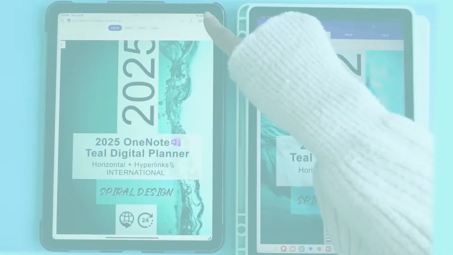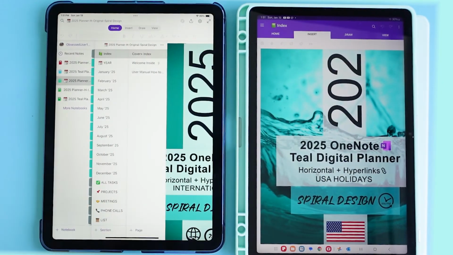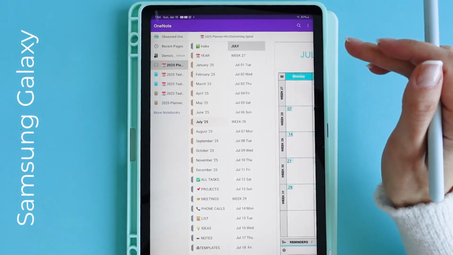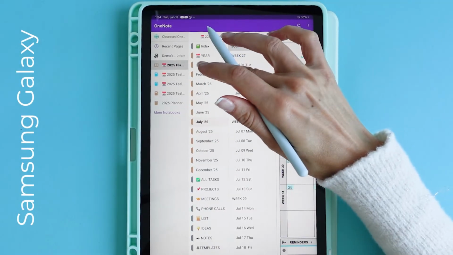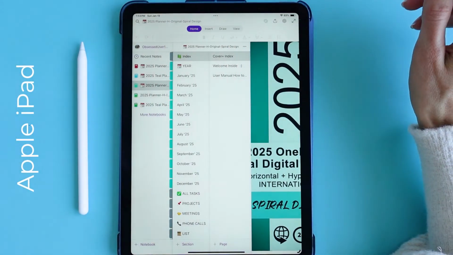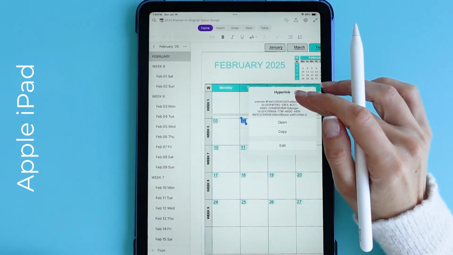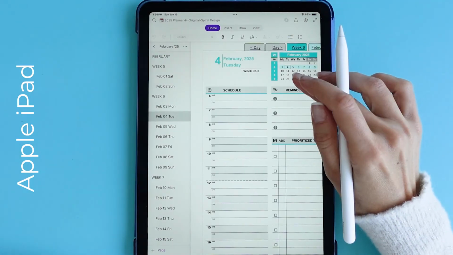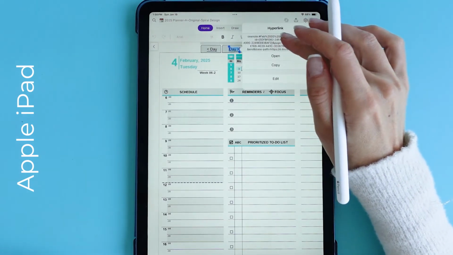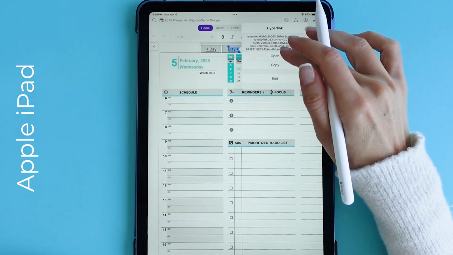However, on smaller tablet screens, such as an iPad or a Samsung Galaxy, the available screen space is more limited. When you open the index to display the hierarchy of sections, subsections, and pages, it can take up the entire screen, leaving little room for viewing the planner itself. In this case, the navigational hyperlinks at the top of the planner pages become highly convenient for tablet users. These links allow you to quickly jump between sections without needing to open and close the index repeatedly, making navigation smoother on smaller devices.